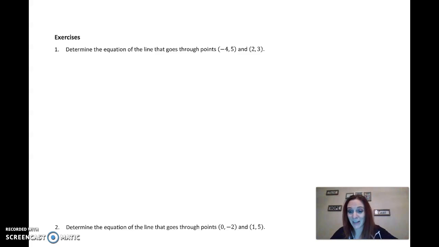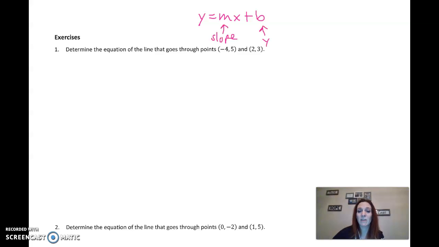All right, back to some facts about linear equations. Remember, through this whole lesson, what we're focusing on is slope-intercept form and finding those two things, finding our slope and our y-intercept. If we can find those two things, we can write an equation in slope-intercept form. Now, as I said before, there's different ways we can find slope. In this one here, determine the equation of the line that goes through these 2 points. We don't have a slope given to us, but we can find one.